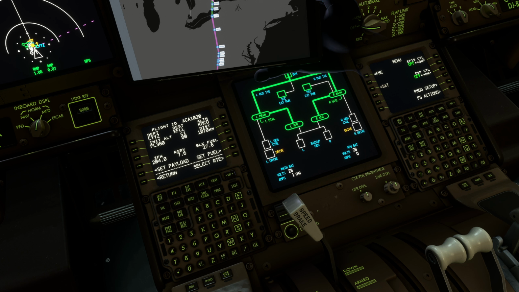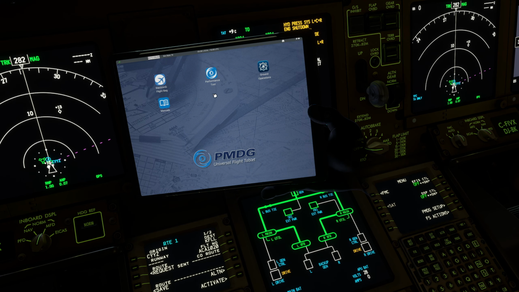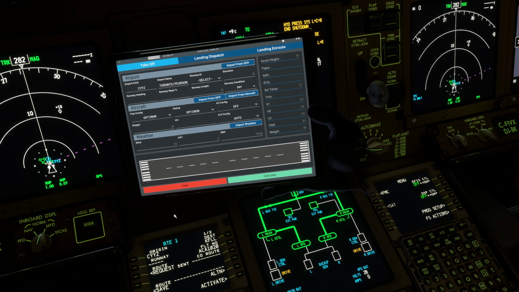We are carrying 351 passengers, and we're going up to 38,000 feet. Distance of 1,070 nautical miles, and our alternate today is Orlando. So we're going to set our payload, we'll set our fuel, and we're going to select that as our route. And we're waiting for that to be sent to us now. And I brought the pad down here, so when we get to our performance, we can do that there. So there's our route come in. We got the ding, loading our route in.